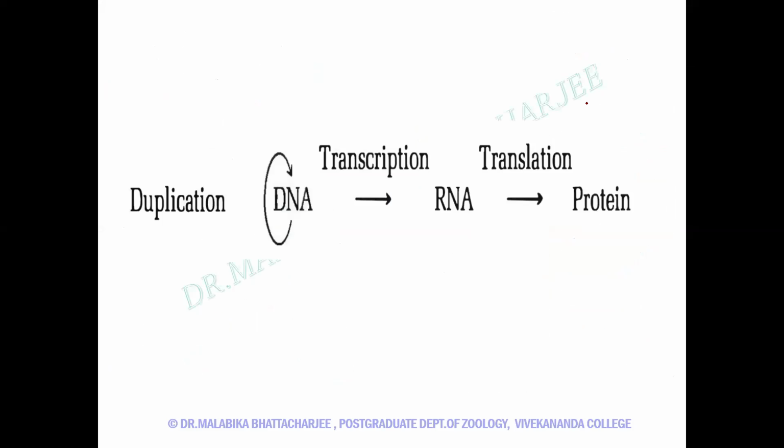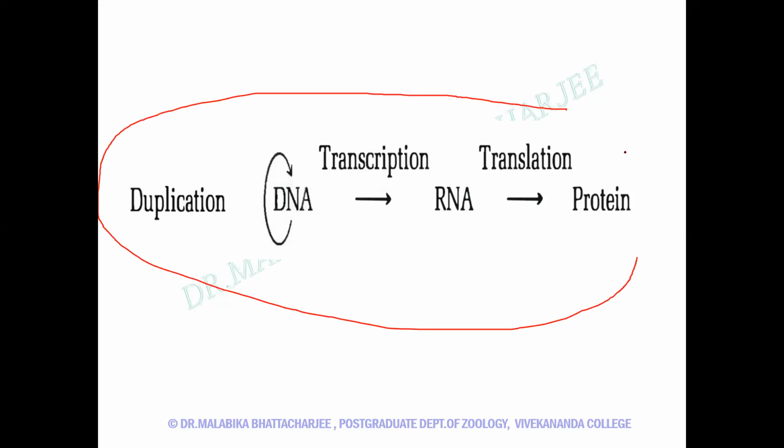Now coming to the concept of the central dogma. By the fall of 1953, the working hypothesis that was adopted once the DNA was discovered was that chromosomal DNA functions as the template for RNA molecules, and these RNA molecules then move to the cytoplasm where they determine the arrangement of amino acids. In 1956, this pathway was famously referred to by Francis Crick as the central dogma.